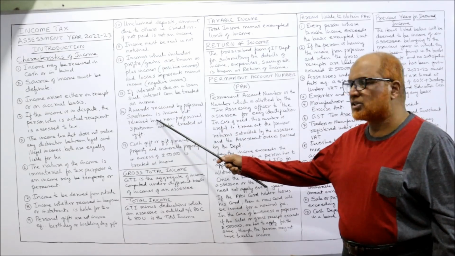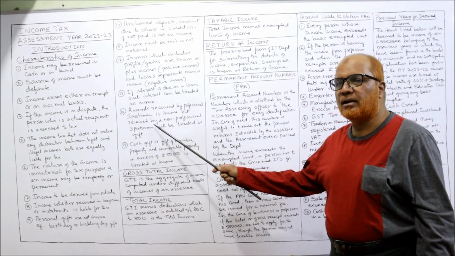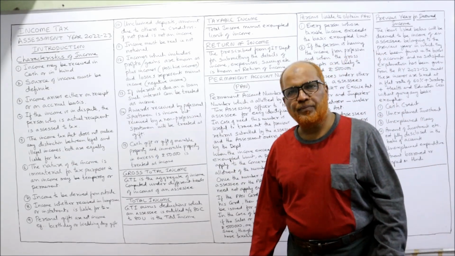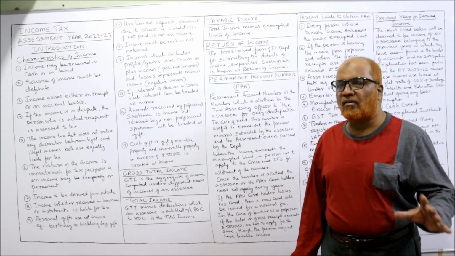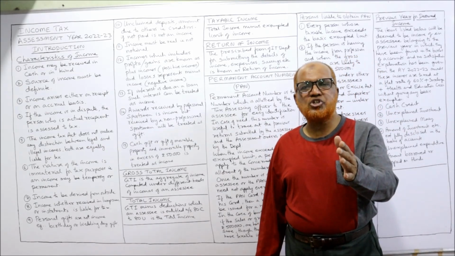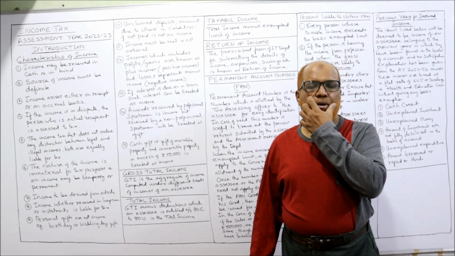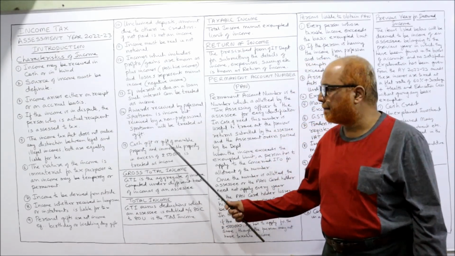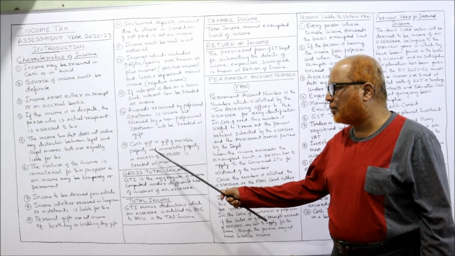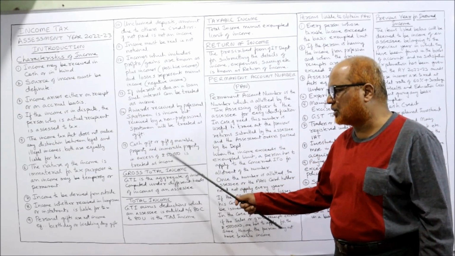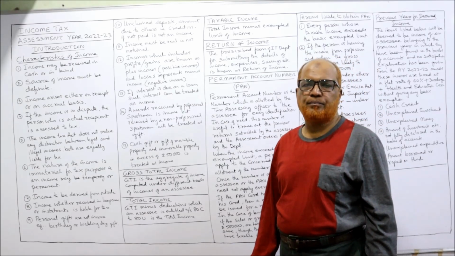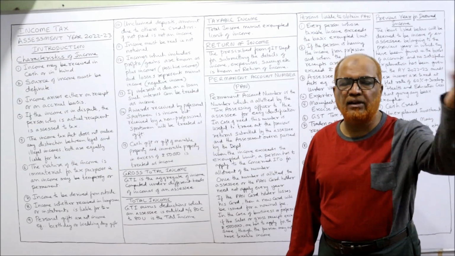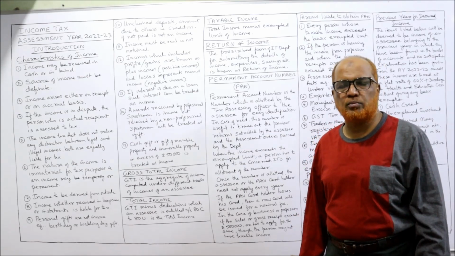Awards received by professional sportsmen are income, but those received by non-professional sportsmen will be treated as gifts. So prizes or awards received by professional people are income. But for non-professional people, if awards are received, that will be treated as a gift. Next one, cash gift or gift of movable property or immovable property in excess of 50,000 is treated as income. If any gift is received either in movable or immovable property exceeding 50,000 rupees, that will also be treated as income.